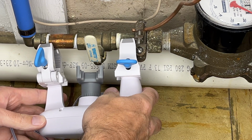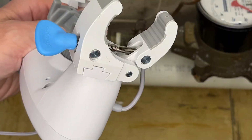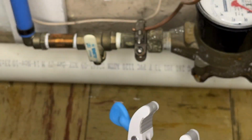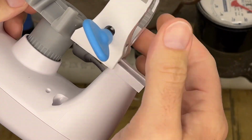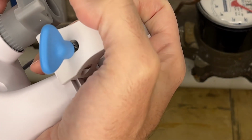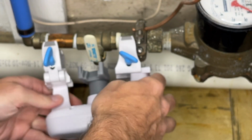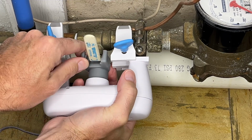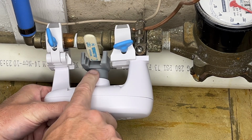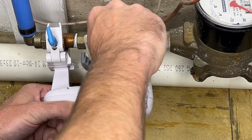Okay, so this is not fitting on here. When I put this on, this middle portion does not line up here, so these sides slide. Now these can be a little bit stiff, but you want to push them over. That's too far there. I'll pull it back a little bit. But that'll allow me to position this, so I'll try this now. So I think that right there is going to work. So I'm going to press in on this. I want to make sure this is in line with the pivot on the valve, and then I'll tighten these down.